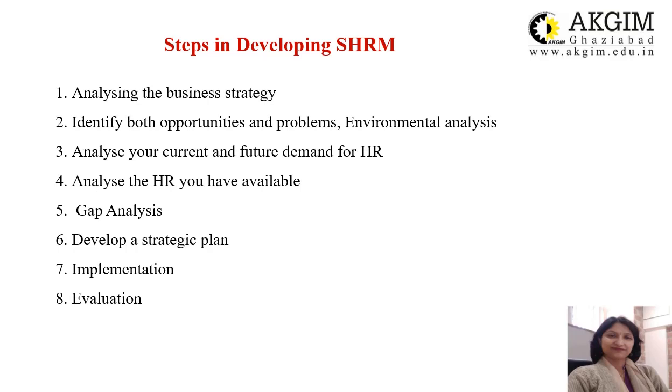Now there are certain steps for developing strategic HR. So first is analyzing the business strategy. A business has got a different approach towards strategy, because it has to be viable, it has to be competitive in the market. So there could be a number of business strategies. It could be expansion, it could be diversification, it could be mergers, takeover, joint ventures. So while developing your strategic human resource management, you must analyze what your business strategy is, because for every business strategy, the requirement of HR would be different. You cannot have the same strategic HRM for a merger as compared to, let us suppose, expansion.